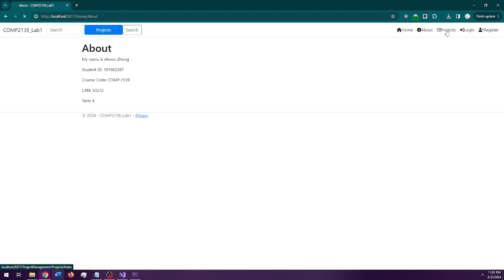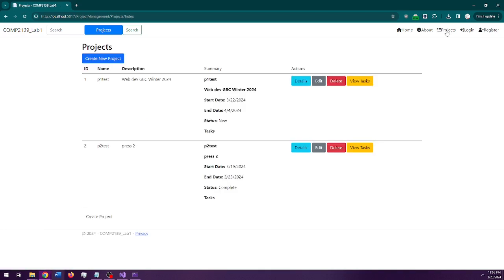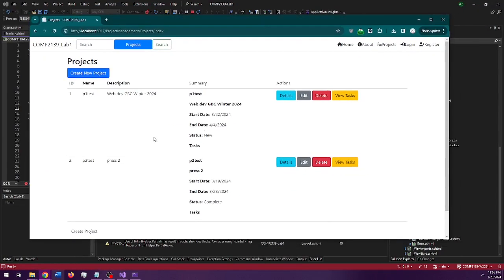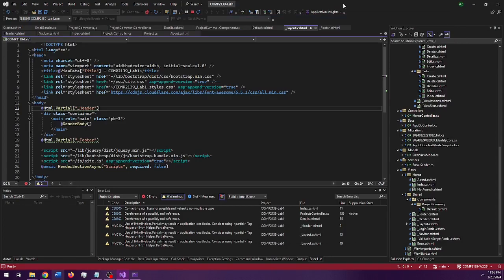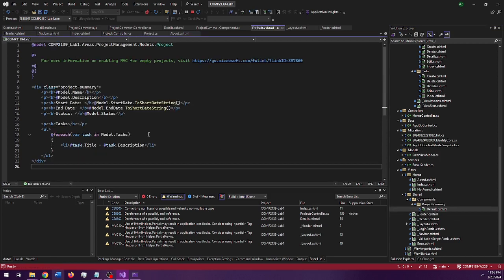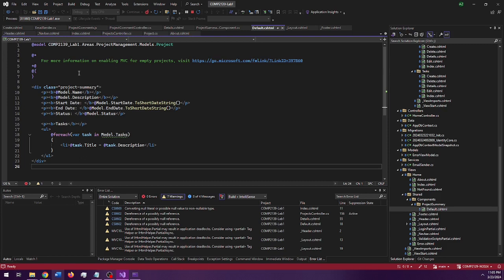If we take a look at the projects folder, we see that we have a project summary here, and that is coded through the components. Down in shared, we have the project summary component, which gives an overview of the respective project.